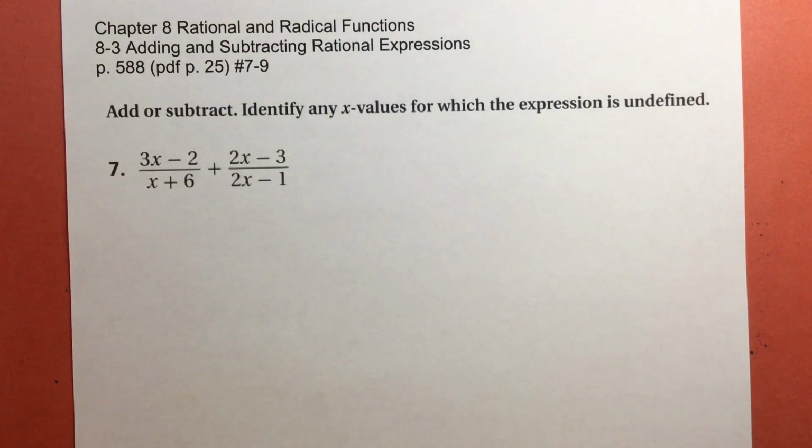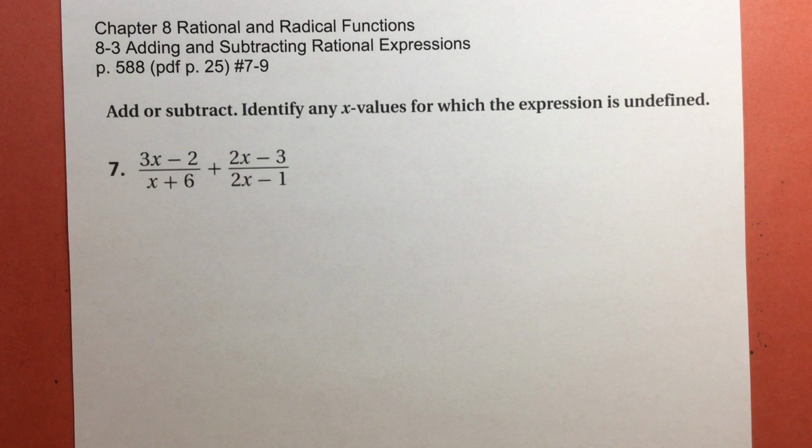So here's the steps. We have to factor the denominators. Don't have to worry about the numerators, but we have to factor the denominators. We have to find the least common multiple, which since we're talking about fractions means least common denominator, by including whatever factors are missing. So if they share something, we leave that alone. But if one of the denominators has a factor that the other one doesn't, then we need to make sure we include that. And we include it by multiplying by the number 1.